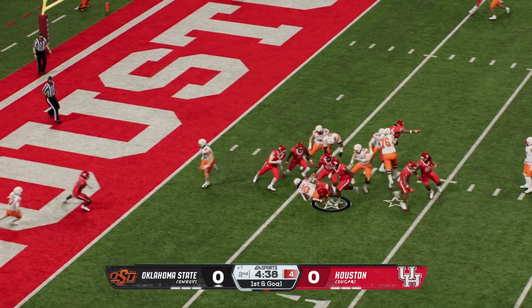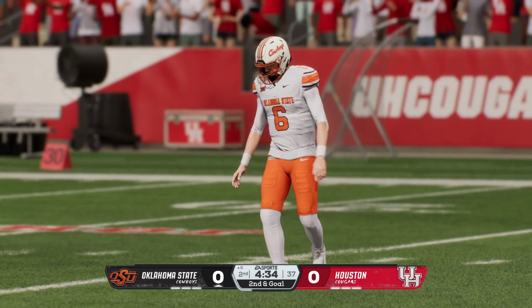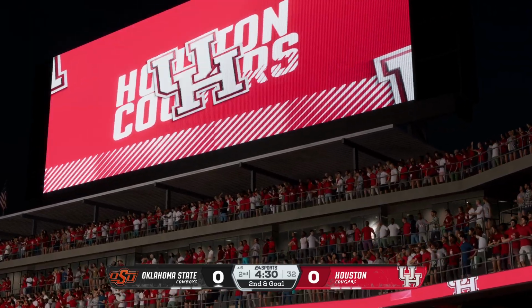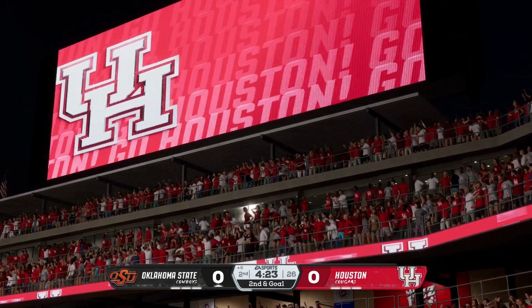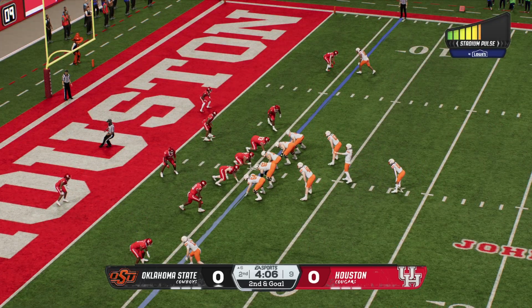With the run on first and goal. And the defense holds firm. No pickup at all on that play. Awesome job up front by this defensive line, being so good at the point of attack and eating blocks, eating some double teams that allows these linebackers to run free, unencumbered, and get to the football.